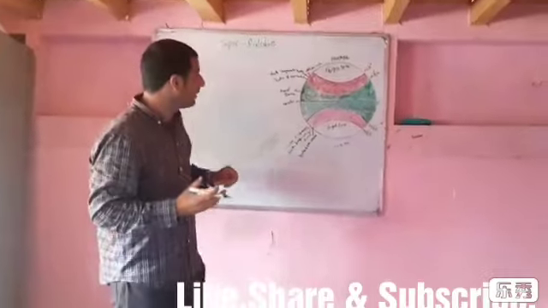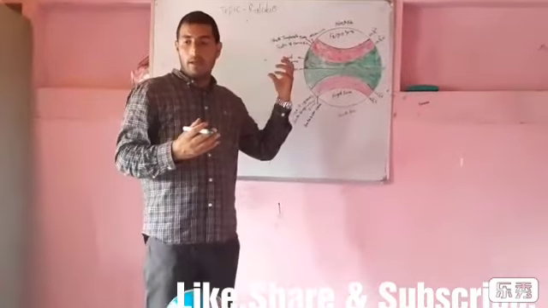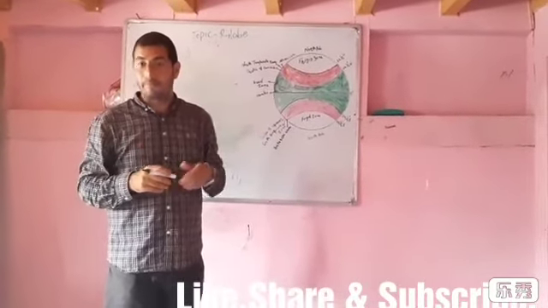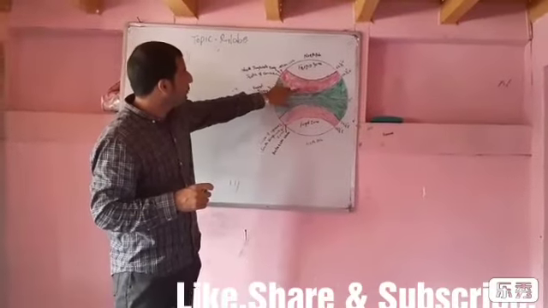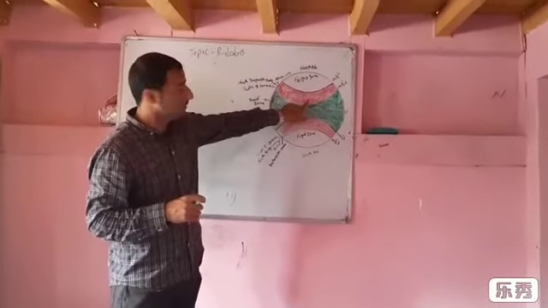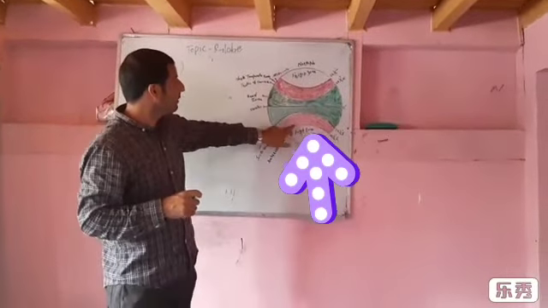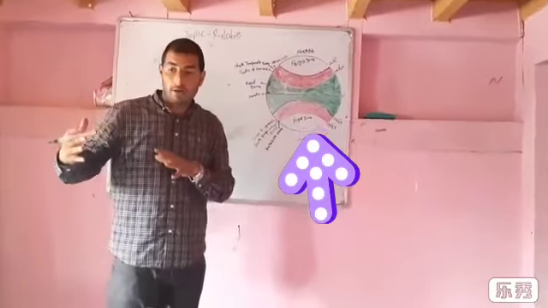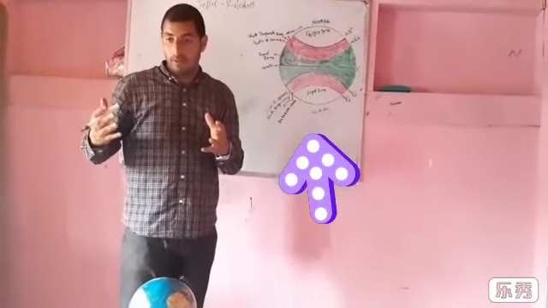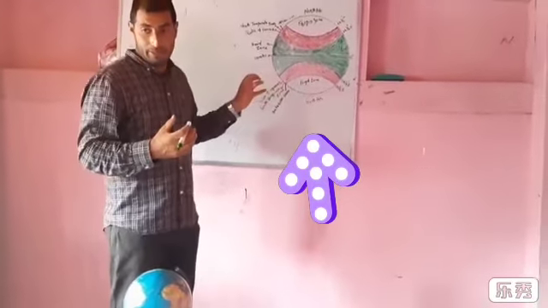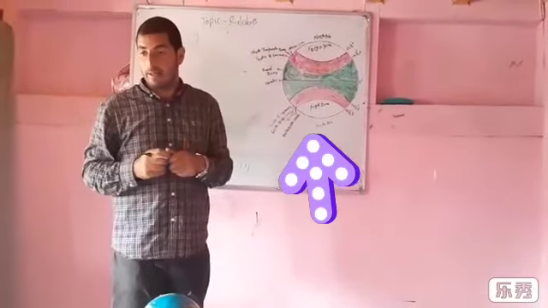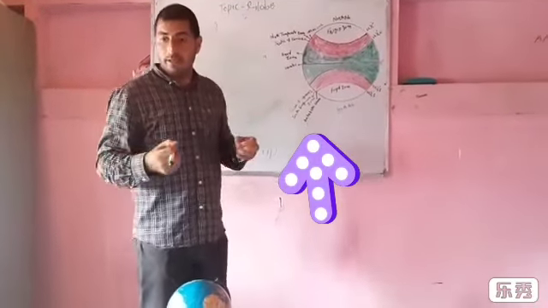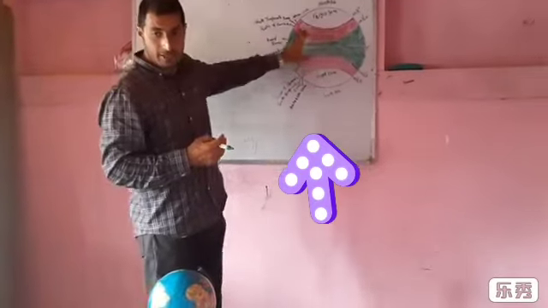There are many countries in the torrid zone of the globe, for example Malaysia, Indonesia, Brazil. Then there is the temperate zone, in pink color. Here is the north temperate zone, here is the south temperate zone. The temperature here is not too hot, not too cool. The climate is temperate, and countries like Canada, France, Switzerland, Germany are under the temperate zone.